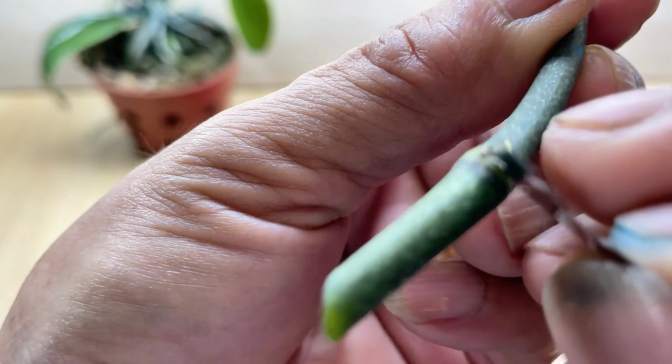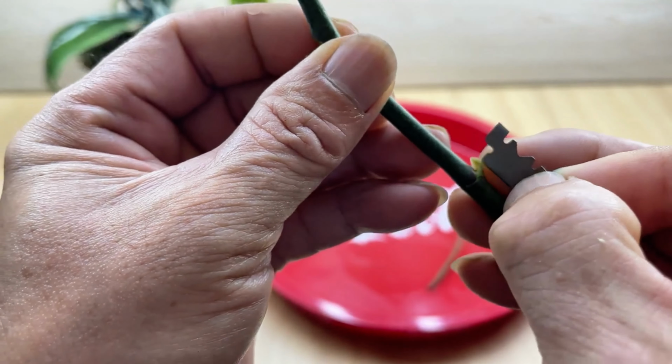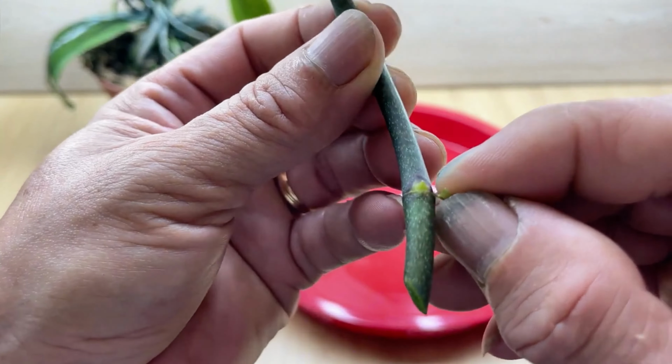The thin outer membrane of the dormant buds, we also gently peel it off. When we remove that membrane, the dormant buds will have more direct contact with air and nutrient solution, thereby absorbing better and easily sprouting new buds.